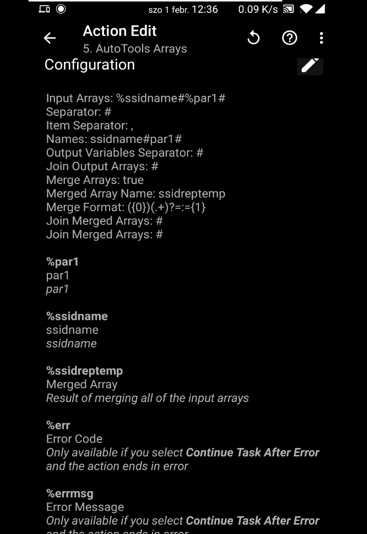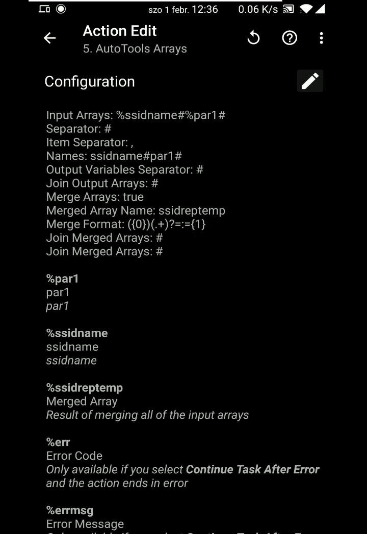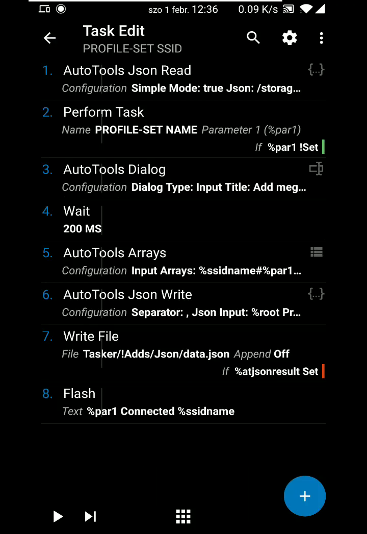I'm going to explain in another video why I'm using this one, but actually this is the thing I do because most people have routers with two SSIDs, one for the 5 GHz and one for the 2.4 GHz, but they almost always start with the same name, so Internet 2.4 and Internet 5 GHz, and then I need to set this task only once and it will be recognized in my SSID task.